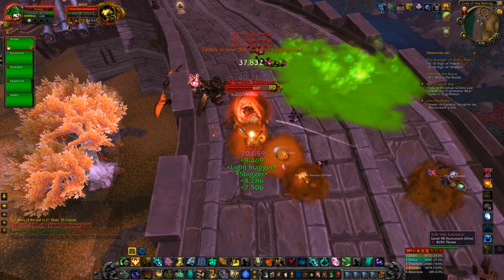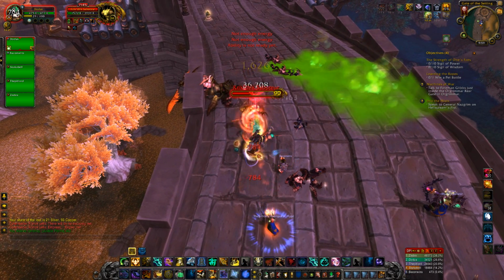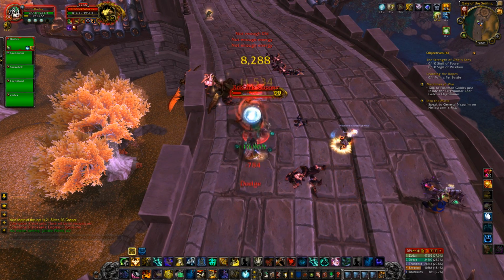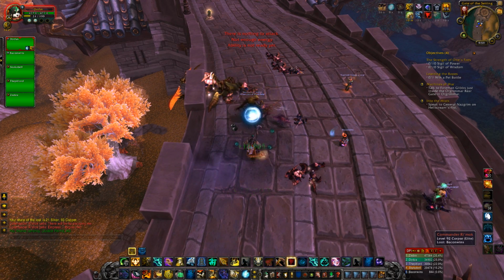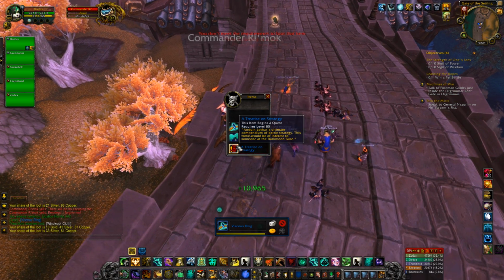So this guy was being finicky and didn't want to die. And then after this, we go on to the last boss, which is a pretty interesting fight, actually. It's got an interesting mechanic to it. The boss himself is, I wouldn't say invincible, but he's got a damage reduction of 99%.